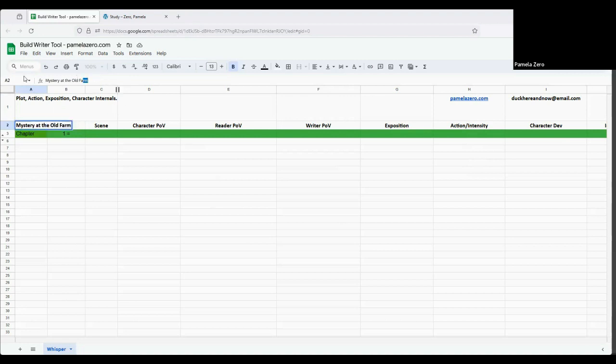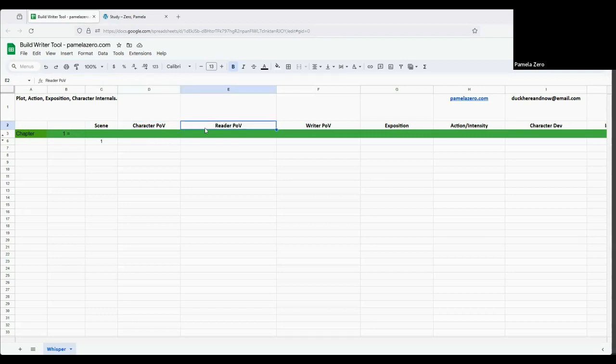Let's go ahead. This is from the last workshop. There we go. All right. Scene. I number all my scenes. Just makes it a lot easier down the road to keep track of everything, especially if I put the number in the document in my first and second drafts. Character point of view. Which character are we using for our point of view for this? If there's no character, you're doing omniscient, just go ahead and put omniscient on there.